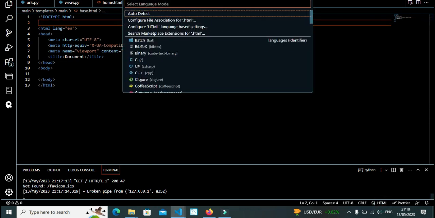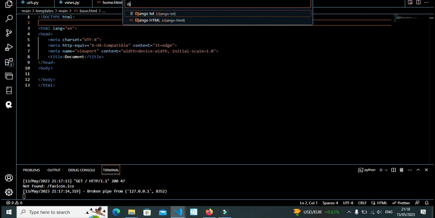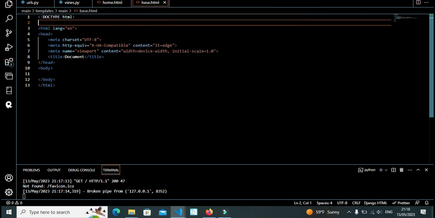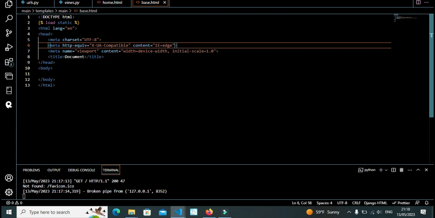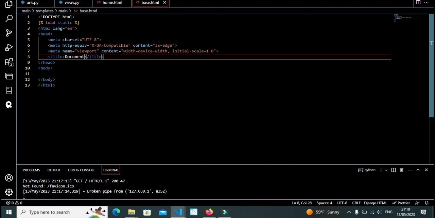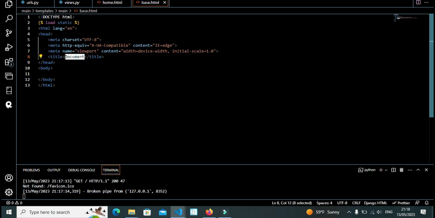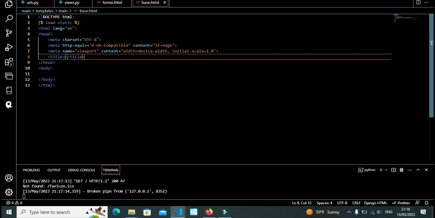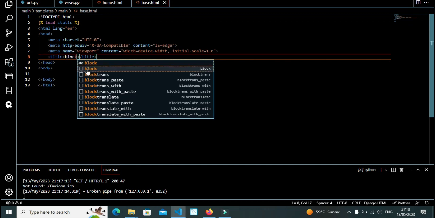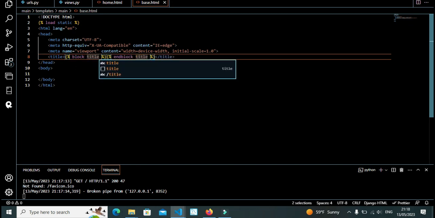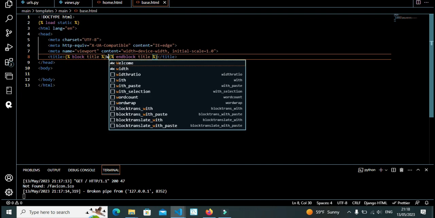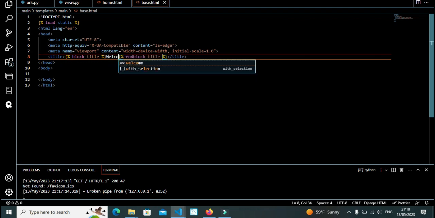We should come back here and change the Django file. So we can add the static file, and then we can add the CSS file right here and format this HTML file with the CSS file. We will talk about this in the next part. Right now we should add the title for our browser. For this one, we can write right here. Just remove this one. Inside this title, we write block title, end block title. Inside right here, we can write welcome to.